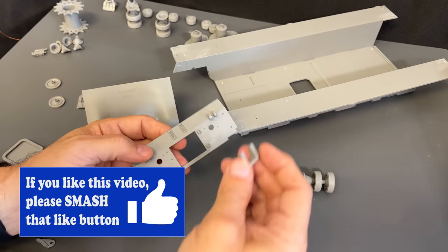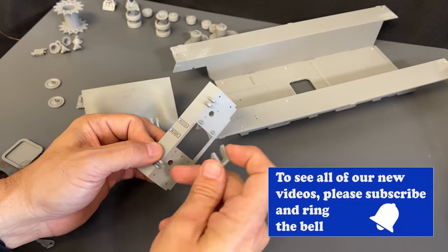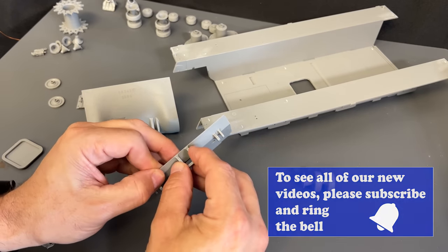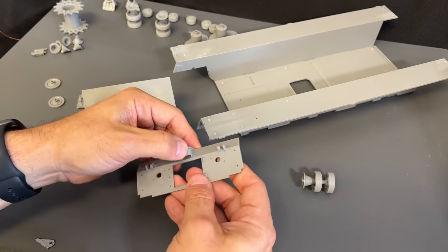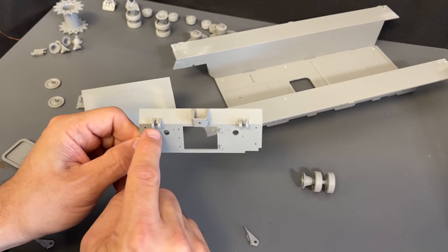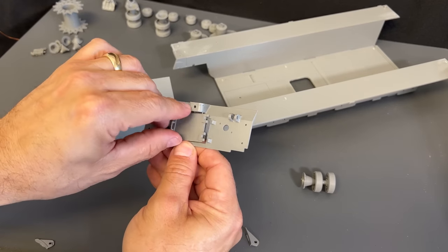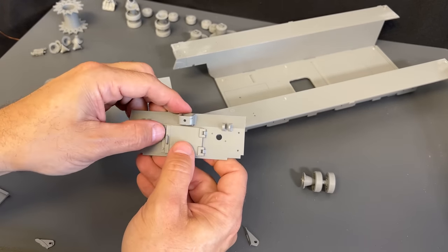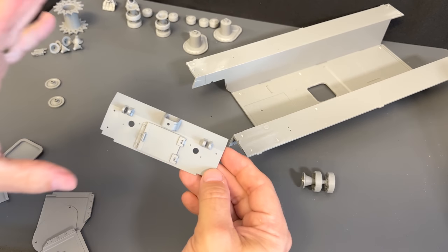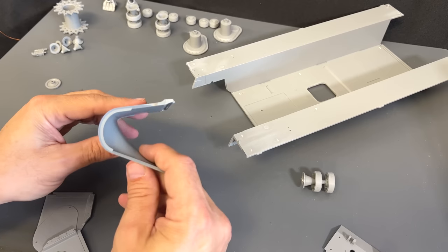Okay, let's assemble the lower hull. I am working on the rear plate of the tank — this is where the opening for the engine would go. We are going to start attaching pieces as they would fit. I've gone ahead and attached these areas where the tow hooks go. And now we are going to go ahead and attach inside here the rear door for the engine. Now that the rear plate is mostly done, we can start working on the transmission cover.